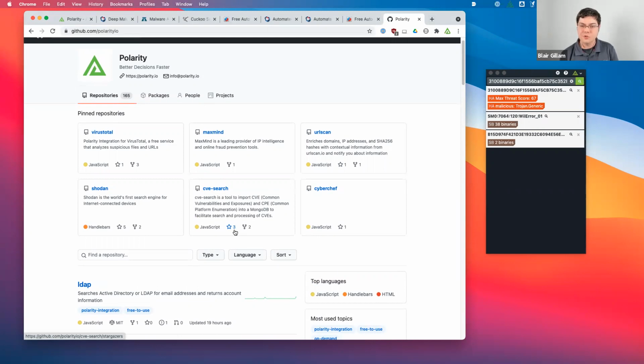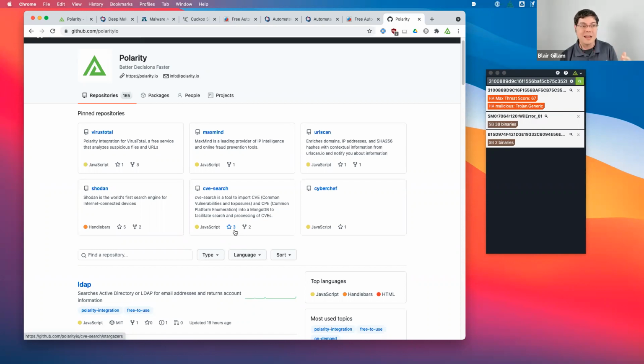What I have found useful, so I actually have created a Cuckoo Sandbox integration. It has not been publicly released yet. I just use it internally. But I have found that if you look through some of the existing integrations, you can find a good example that uses the same techniques to access what you're going to be accessing. So if what you want to build an integration for uses a REST API or an API that returns JSON or XML, we do have some very good examples in our integrations.